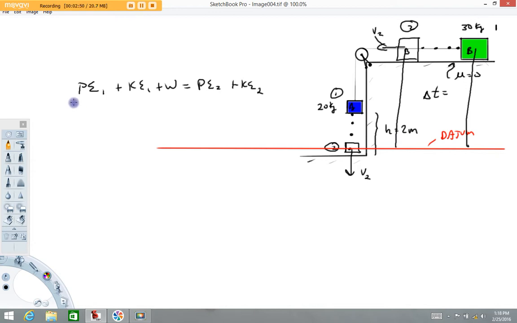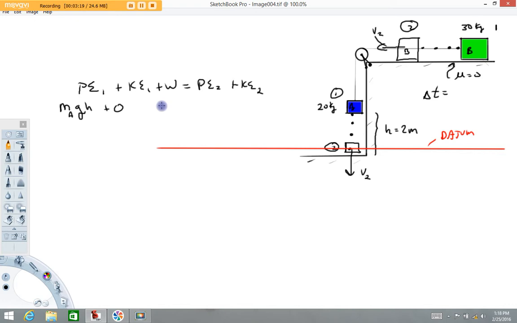So no matter what I put for PE1 for mass B, I'm going to have exactly the same thing under the PE2 term, and they're just going to subtract off anyway. So long story short, if something's not changing in potential energy, you don't need to worry about it. All right, so the PE1 term is going to equal mgh, but that mass is mass A, the 20 kilogram mass. The system starts from rest, so the kinetic energy term is 0. I'm not going to worry about that.